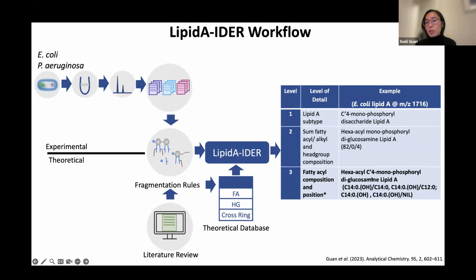As you can see here from this example, this lipid A has been resolved with the head group modification as well as the fatty acid information, and the order is the position information. So with this training data set, we have built the workflow and generated this output. We then apply this workflow to look at the lipid A of the less characterized bacteria, and we have focused on the ESCAPE panel of pathogens, which I will bring up after this slide.